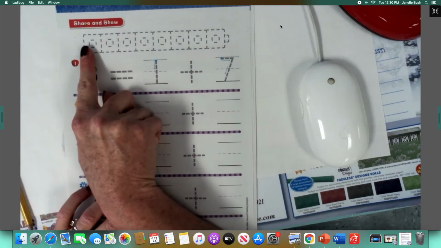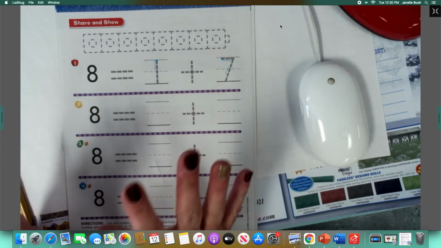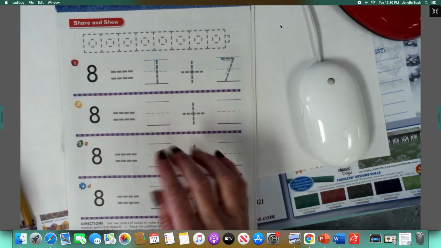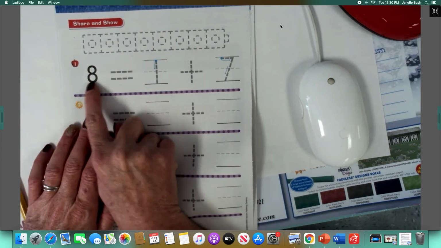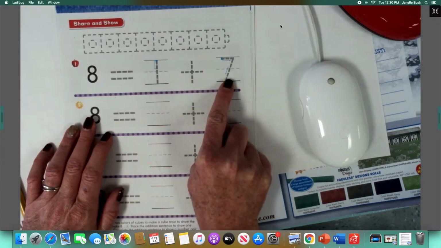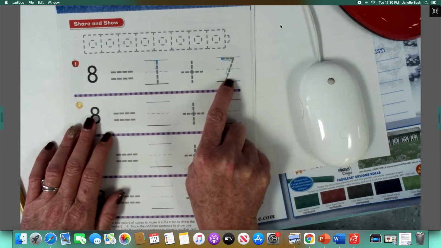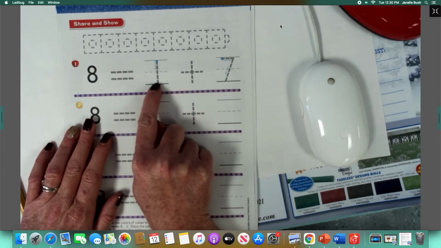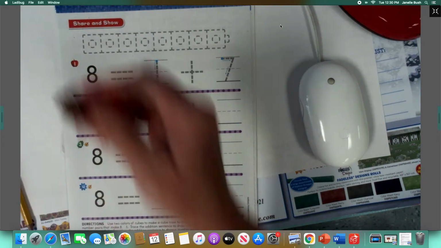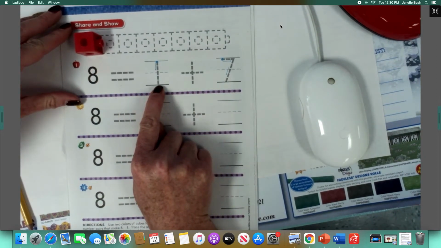Okay, now on this side, we only have 1 cube train up at the top. So what we're going to do is save that one until the very end to color it. If we start off with our addition sentence, it says 8 equals 1 plus 7. So we're just going to say this side is going to be red and this side is going to be blue. So how many red cubes would I have this time? Yes, only 1. So I'm going to put 1 red cube to show the 1 in the beginning of our addition sentence.